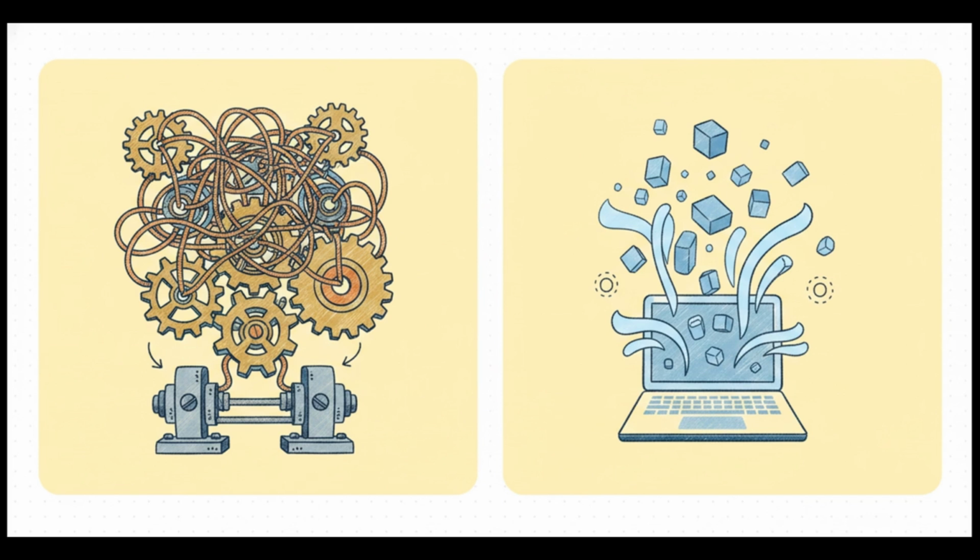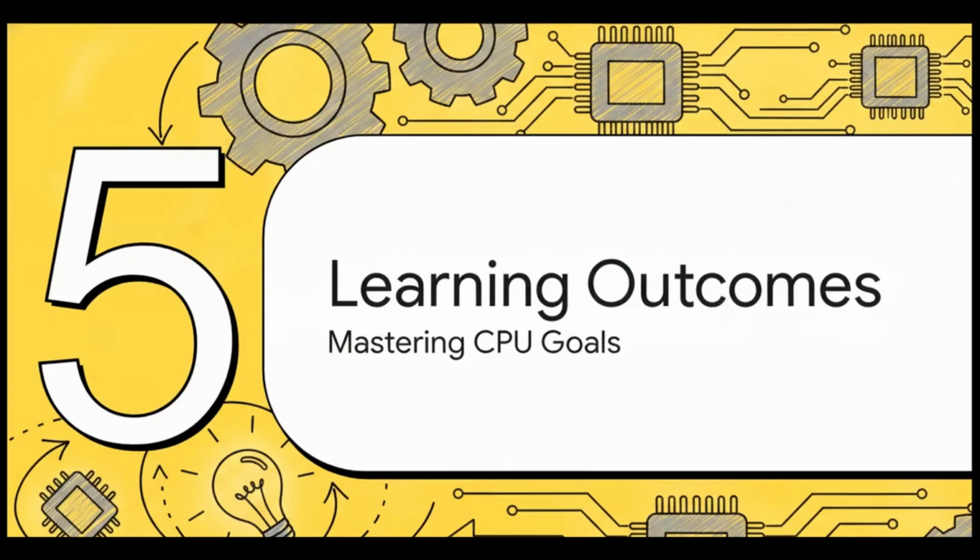On the flip side, we have the microprogrammed control unit. Instead of physical wires calling all the shots, this unit focuses on sequencing and microoperations. It essentially runs its own tiny internal software program to figure out how to execute the main instructions. Sure, it's a tiny bit slower than hardwiring, but it is infinitely more flexible and so much easier to update or fix. Let's bring it all together in Section 5, Mastering Your CPU Goals.